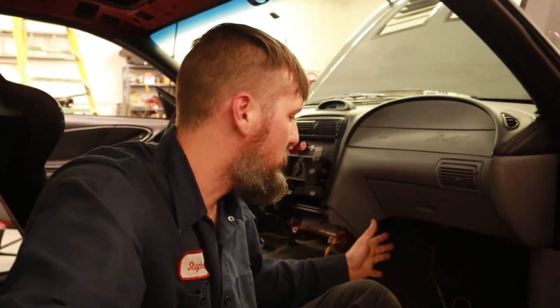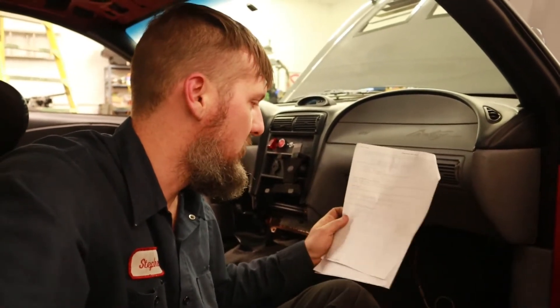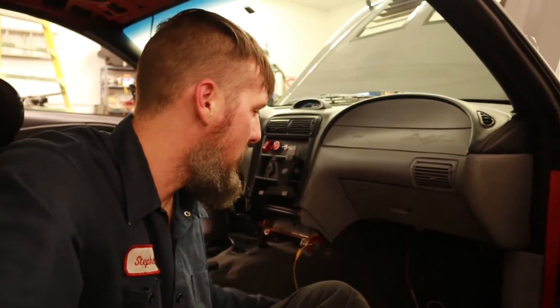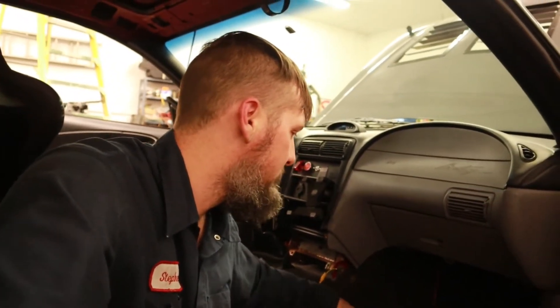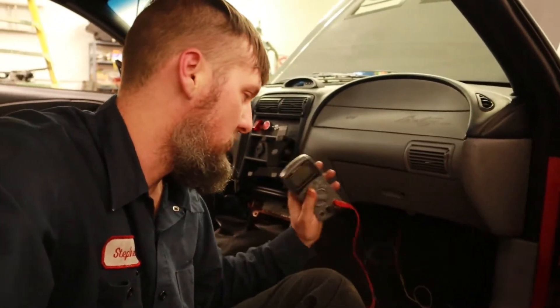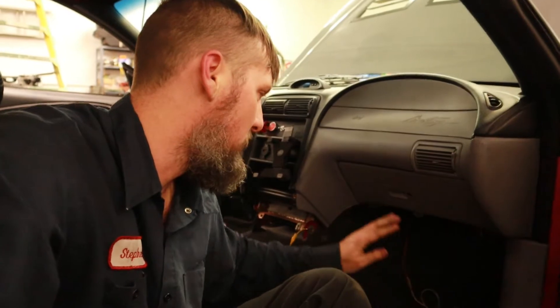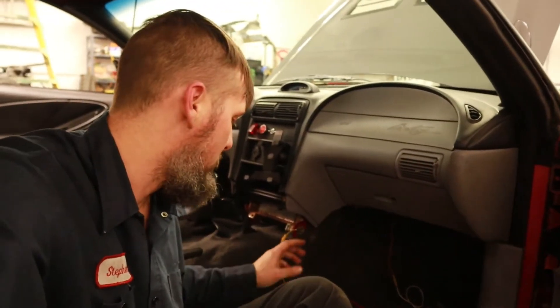The only tools you really need for this is a multimeter. Very Useful Calm has some really good information on what checks to do and some other information on the ABS units. Main power comes in on pins 13 and 14, with your ground being on pin 15. I've got it plugged up and I'm seeing 12 volts coming through, so I know my main powers are good. There are two main powers on these four-channel brake units.